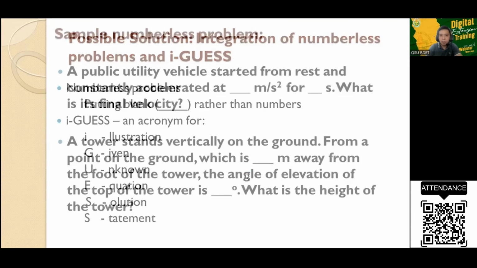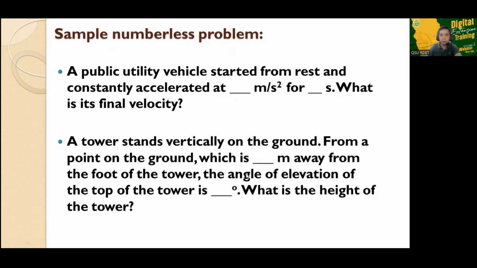Now, let's have a sample. Okay? Sample numberless problem. Okay? A public utility vehicle is started from rest and constantly accelerated at blank meter per second square for blank second. What is its final velocity? So taking a look at this problem, if you notice, wala namang information, walang numbers, right?